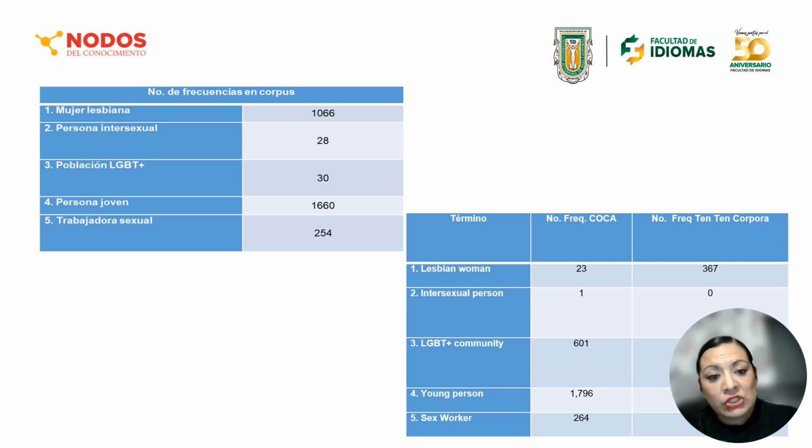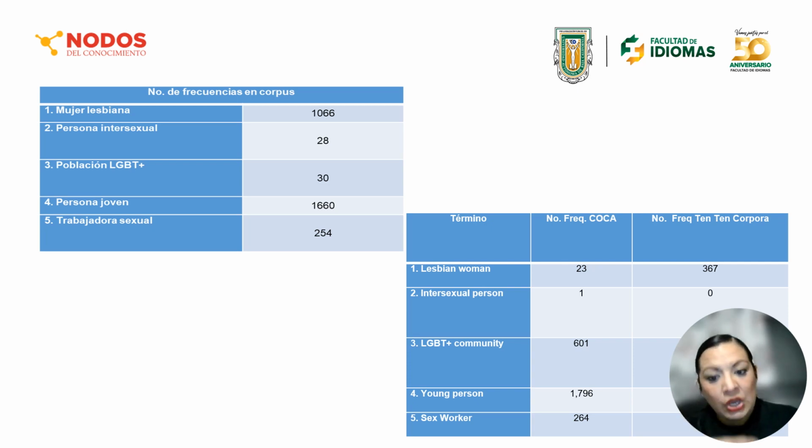And if we pay attention, the term intersexual person is not very much used in English rather than Spanish, for example. In Spanish, we do have persona intersexual, but also población LGBT más is not as used as in English. English seems to represent the LGBT plus community better, okay? So in Spanish, or in our work, it didn't appear that it was used that much. But it's also very interesting to notice that the term lesbian woman, or mujer lesbiana, in English doesn't appear that much as in Spanish.